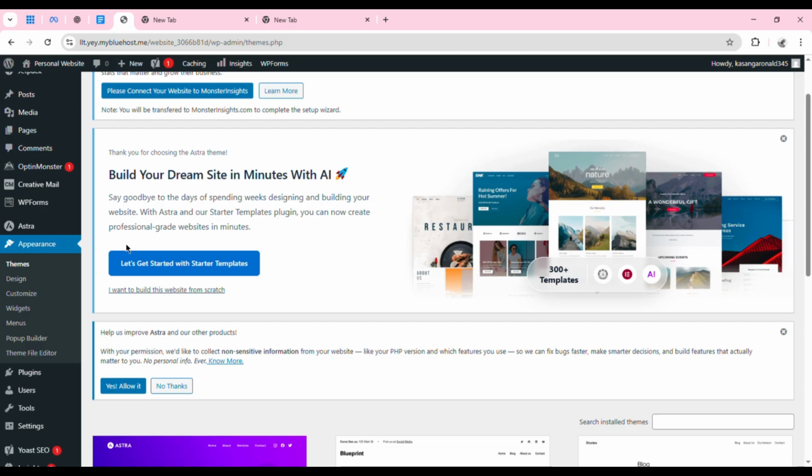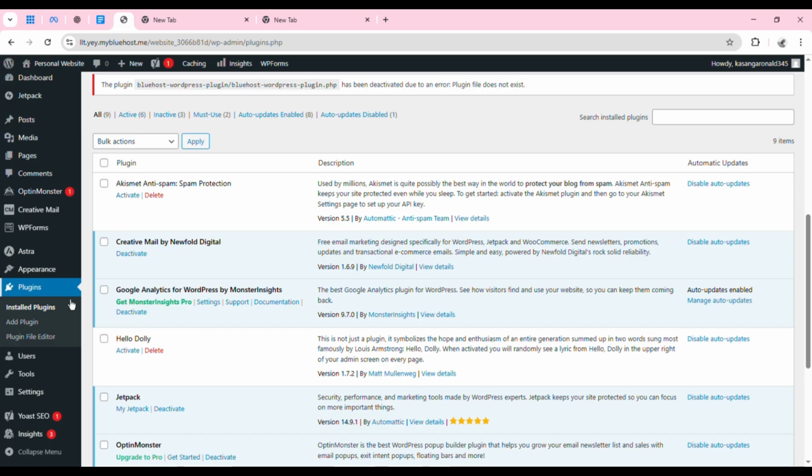The first thing we have to do is build the website. So the main plugins that you'll need for now are Elementor, WP Forms, and Embed Plus for YouTube. When we proceed, we'll later realize which other plugins we'll need.